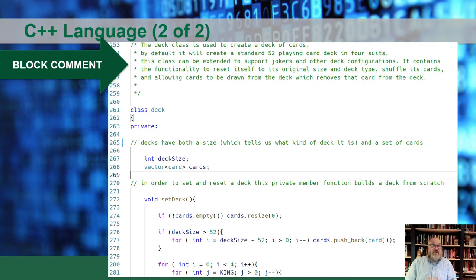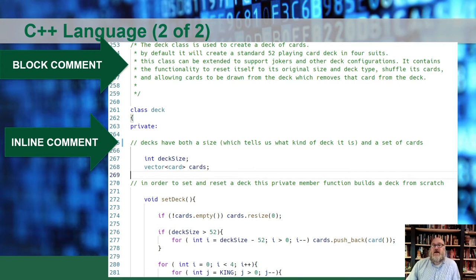So if it returns an integer, what does that integer mean? In this example, I make sure to mention what a default constructor of the type deck will create, a 52-card deck of playing cards in 4 suits. Inside the object or inside a function, inline comments are a great way to introduce blocks of code. So again, it's this organizational aspect. But it's organizational and it explains what they're doing.